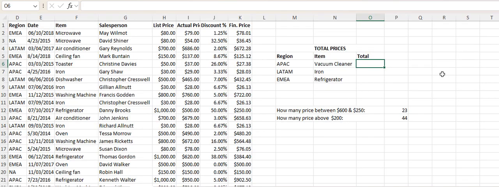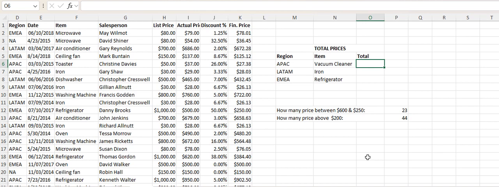You all know what a Sumif does. You know about setting the range and setting the count range, the sum range. By using a comparative criteria, you pick certain entries from the sum range and add them to give a total. But the problem here is that we have not one criterion, but 2 criteria. In this first case, we want the region to be APAC and the item to be vacuum cleaners. So we only want vacuum cleaners from APAC.